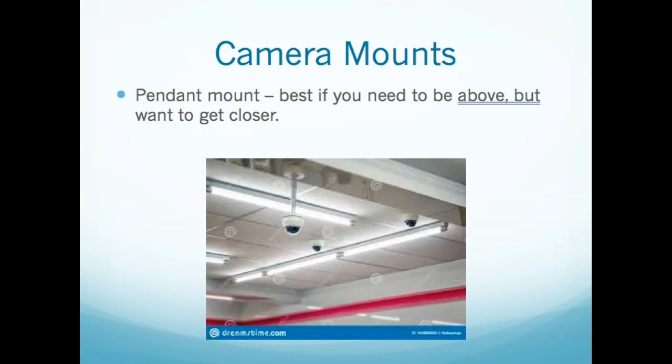Now, if you look at this particular picture in this ceiling, and I chose this particularly because if we mounted directly to the ceiling, when we started to swing around, what would we be looking at? We'd be looking at the fluorescent lights directly. We'd be looking at some of the, there's a little recess it looks like there. If you look off to the side in here, on the right-hand side there, you see another camera that's on the drop ceiling. So that's probably the mount we looked at last, right? That ceiling mount. But this one drops down. It's below that light source, and you're able to see all around whatever's going on in this particular room below us.